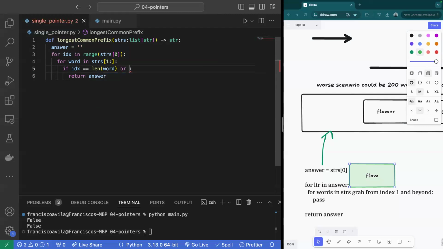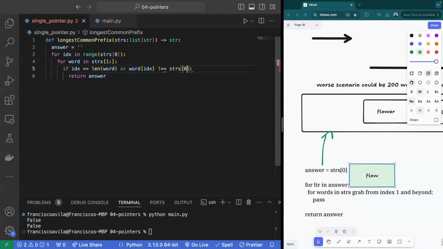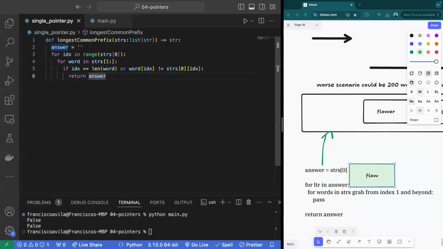Or I'm going to check if, hey, if my word at the current index does not match my pointer of strs[0], nope, that was double instead of single, at index, then I also want to return answer.